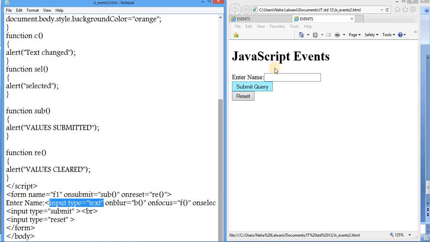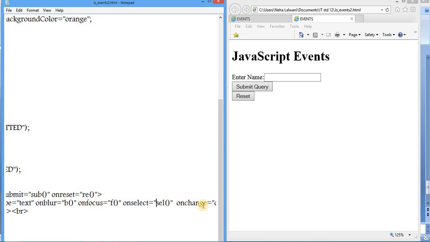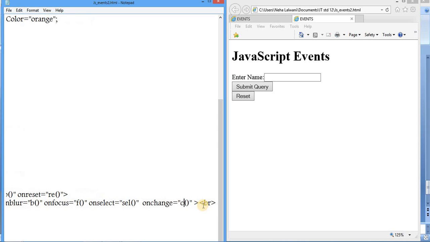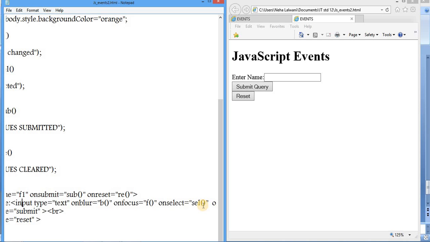When you write input type is text, you get a text box. On blur B. So when it is on blur, it will call function B. On focus, function F. On select, it will call function SEL. On change, it will call function C. So these are the different functions I have written for this one text box.